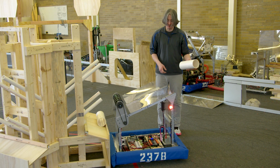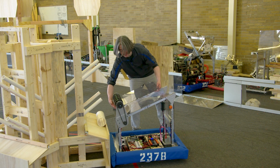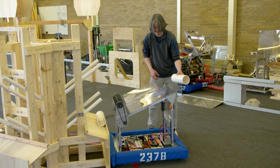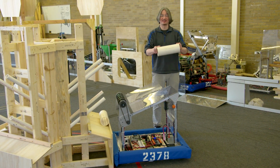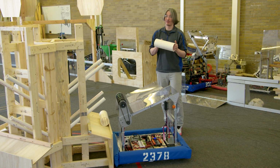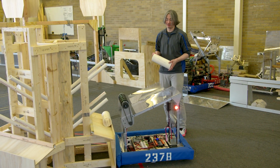And it looked like almost no matter how hard you threw it in here, it's still going to go in and it's still going to stick. And even if you throw it in and it sort of bounces off this and hits this, there's still a really good chance it stays. So I feel pretty good about that as well. But this is a thing that your human player should practice, being able to throw this into the robot with varying amounts of force to make sure that they can compensate for however it parked in position over there.